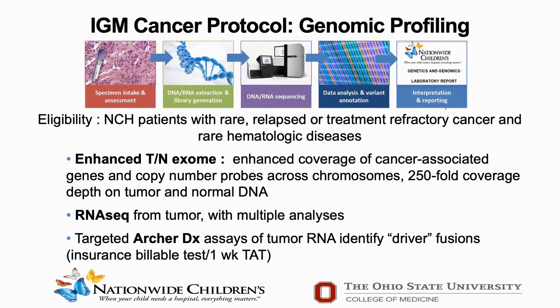And as I'll spend a lot of time talking about today, RNA-seq is really the driver of a lot of discovery, and we do multiple analytical approaches to this one data set. Finally, we do use the targeted ArcherDX assays of tumor RNA to identify driver fusions. And this is a billable test in our clinical setting at IGM that allows us to turn around information quickly, largely due to the fact that I mentioned earlier in terms of the large number of fusion drivers in pediatric cancer and the fact that many of these are now druggable as well.